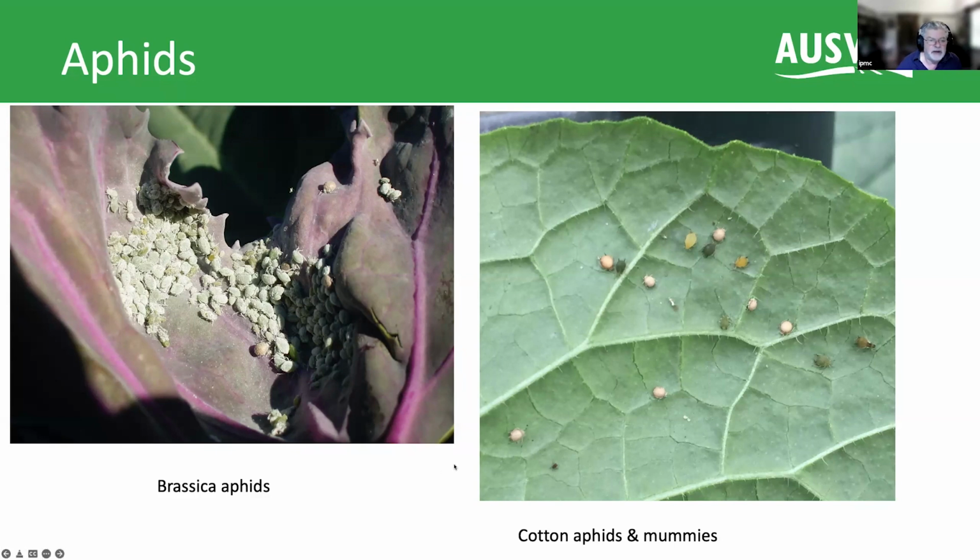There are times when parasitism of aphid populations can actually control them, is enough to prevent the aphids from doing economic damage to the crop. But of course, you do need aphids present for the wasps to be present as well. So monitoring and being able to judge the balance of what's enough aphid and what's not too much aphid is an important thing to learn.